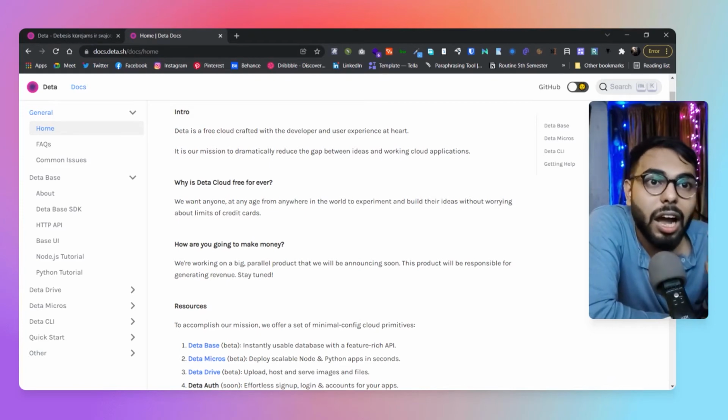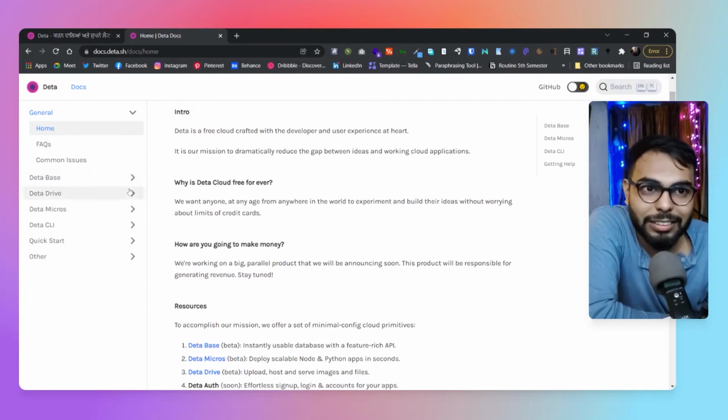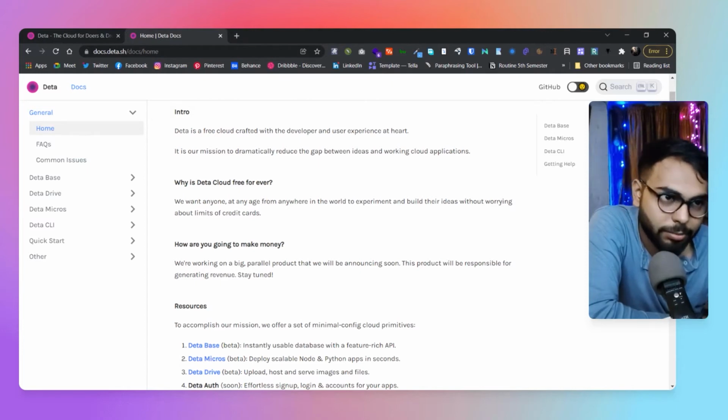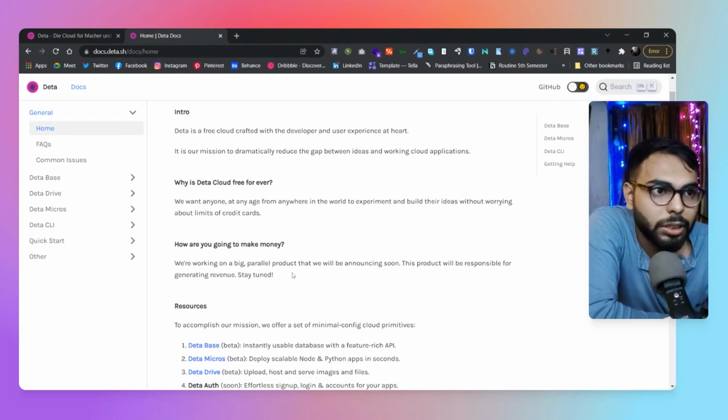And the second thing is how they are getting paid, because that's the most important thing to know, to be sure they are not selling our data. Basically they have a bigger project going on in parallel, and they earn from that. Here they also said this project will be responsible for generating revenue. Stay tuned.